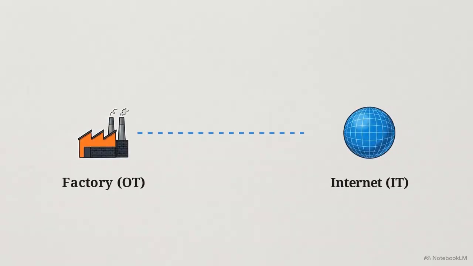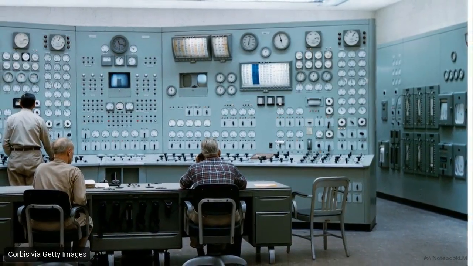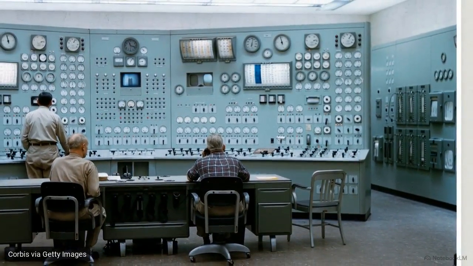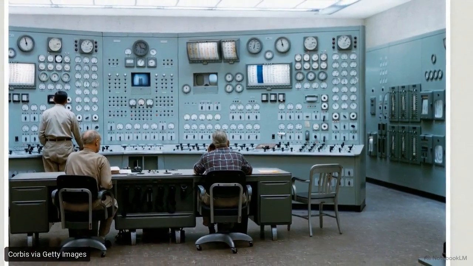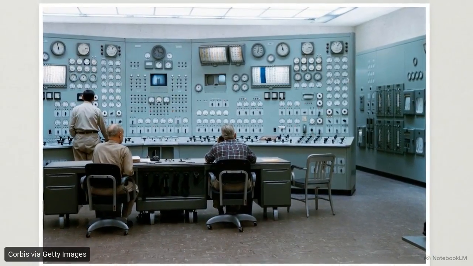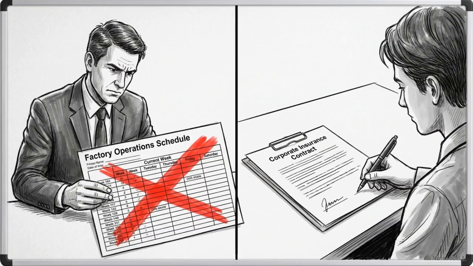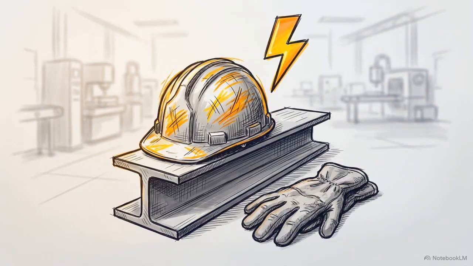OT mitigation relies on strict network segmentation and manual engineering overrides. These controls are managed by on-site engineers who rely on analog dials to monitor the system's physical state. Despite these controls, residual risk remains high because catastrophic physical failure cannot be completely engineered away. Human safety requirements prevent management from simply accepting this level of residual risk. Management must instead transfer the financial portion through insurance or defer operations until physical upgrades are completed. Human safety creates a fixed ceiling for what an OT business can accept. You cannot budget away the loss of a life.